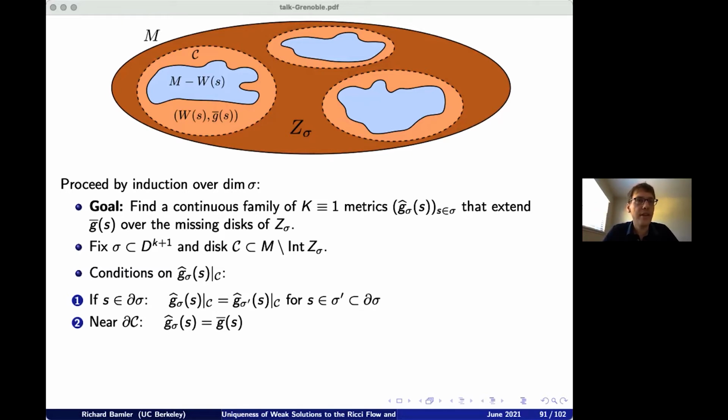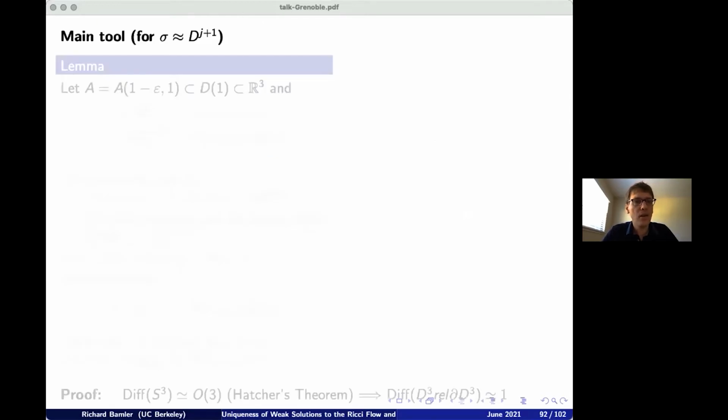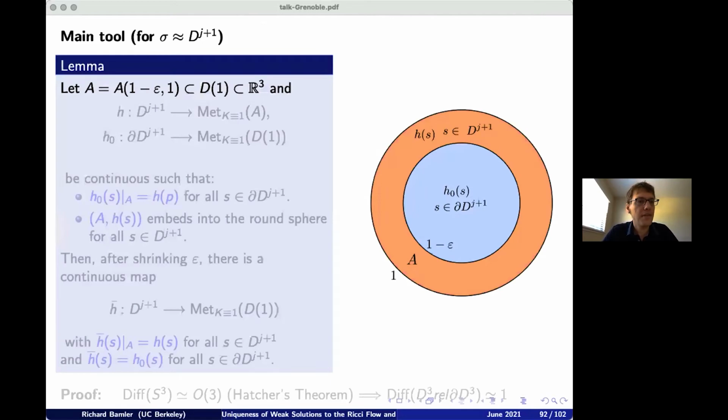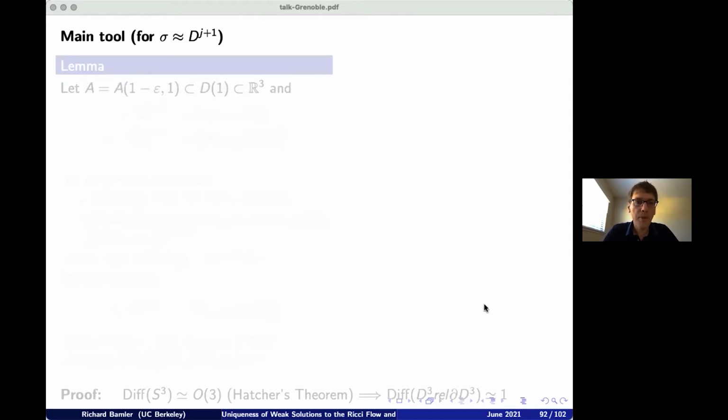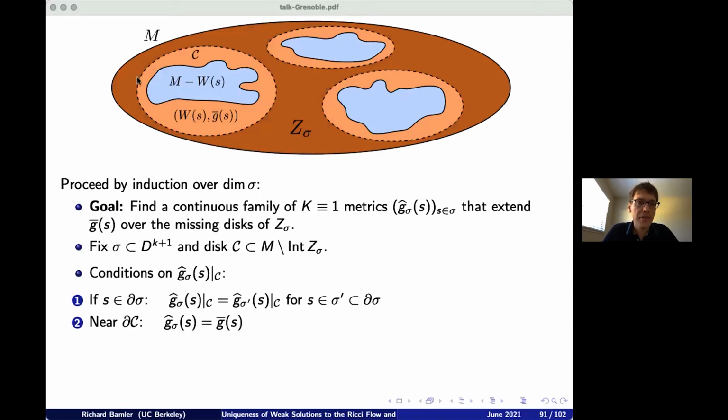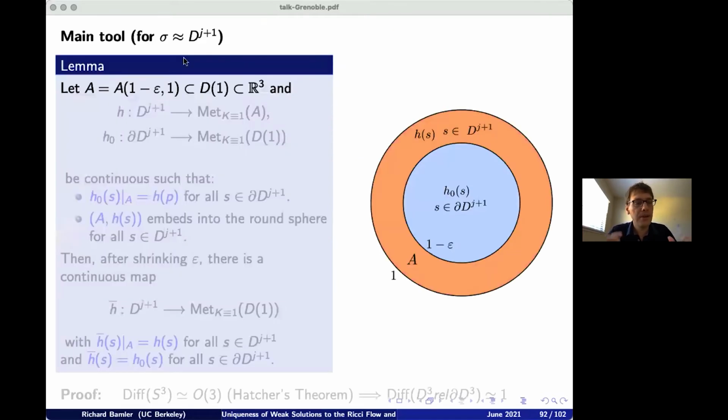This is a relatively standard lemma, and it may look a little daunting, but it's basically known. Let me just recap, for completeness, what the lemma is that we need to apply here. I'm going to think of this disk, choose some epsilon, and look at a little annular region around the disk that's still contained in the red part.